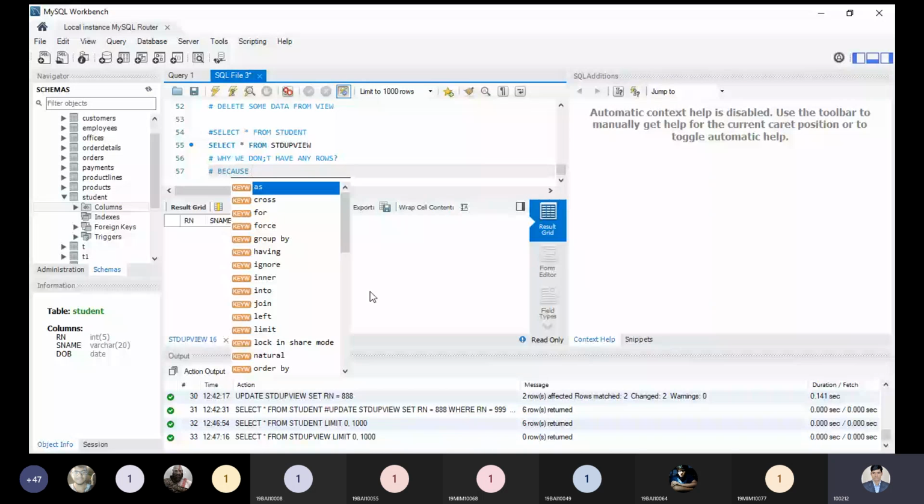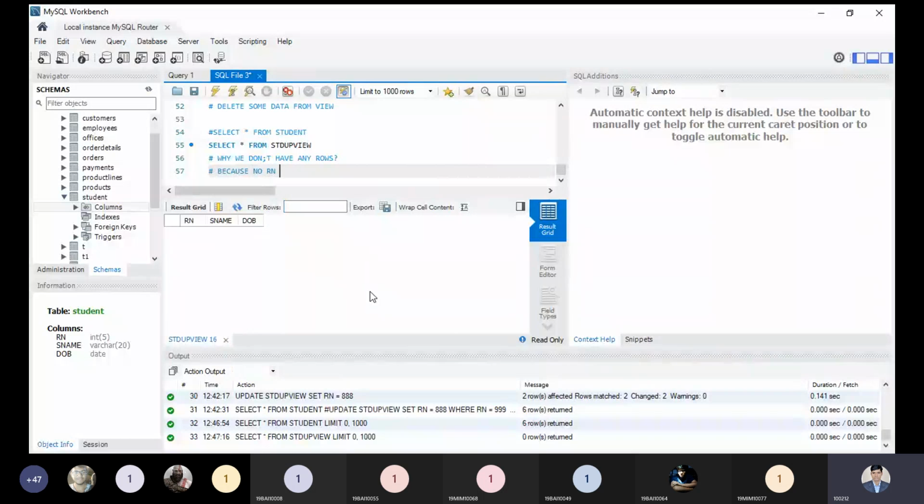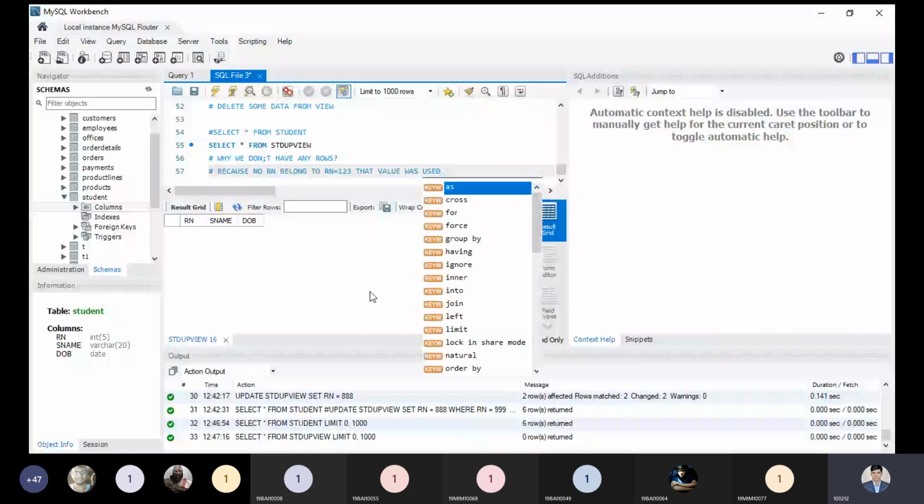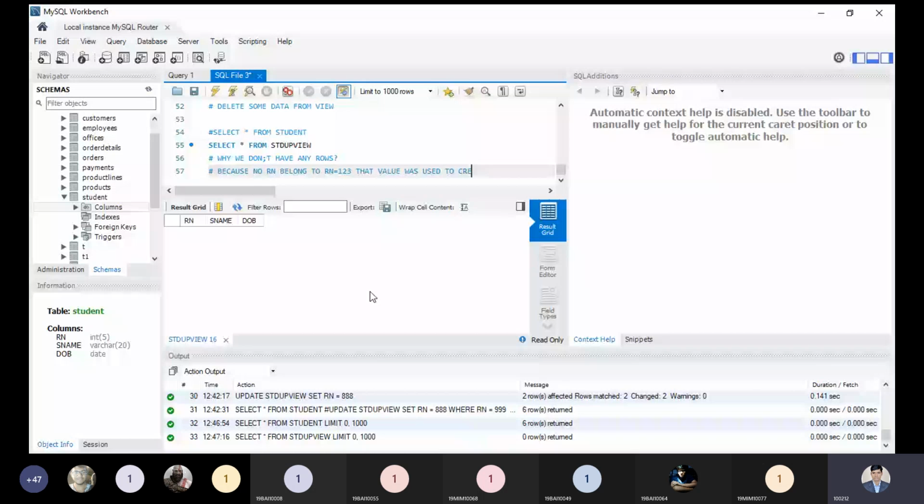Because no roll number belongs to RN equal to 123, and that value was used to create the std view.